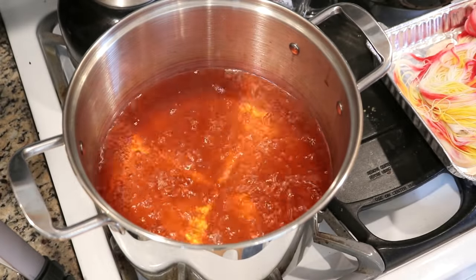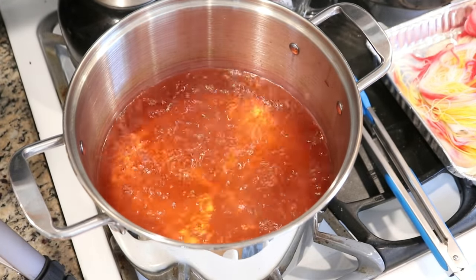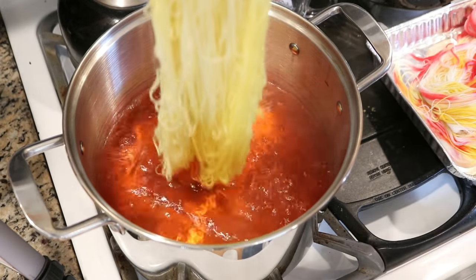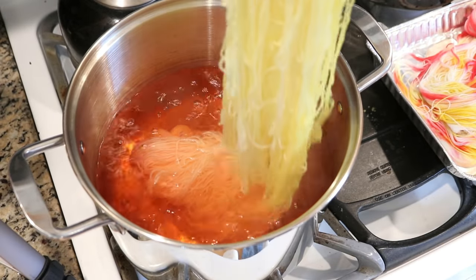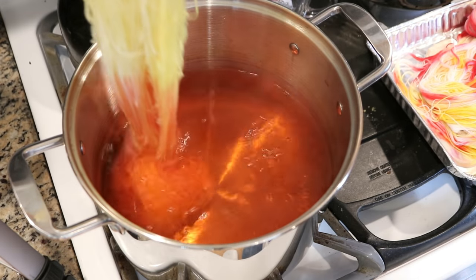Now I'm going to set this aside so that it can cool off a bit. And oh no, we've got some leftover color. I'm going to slowly dip from one end into this leftover color.